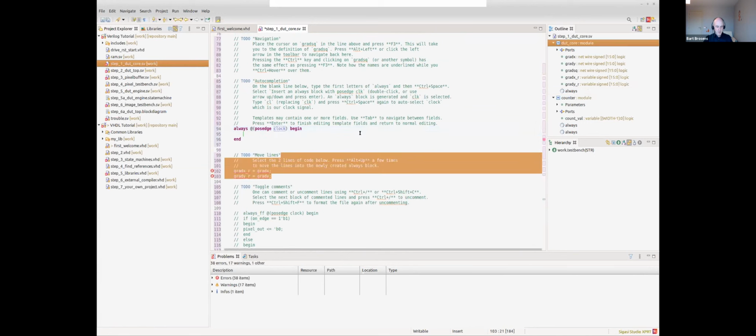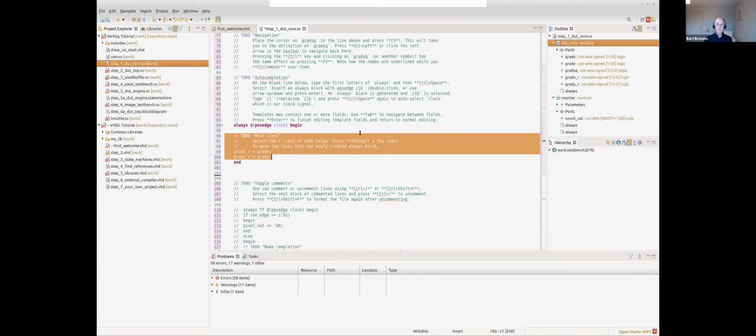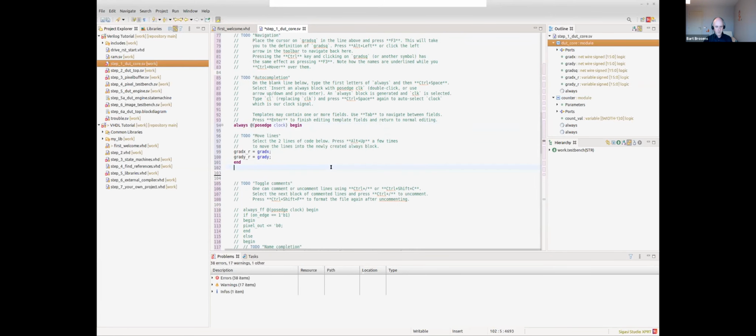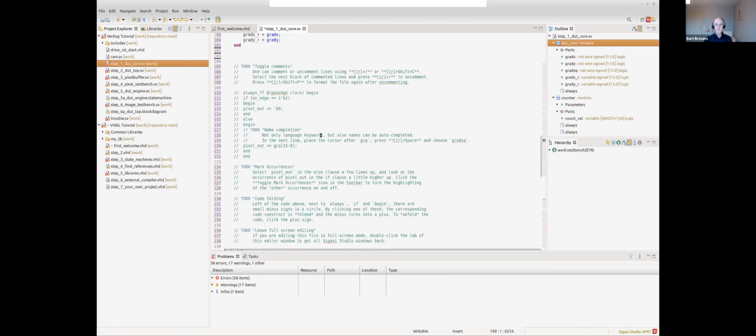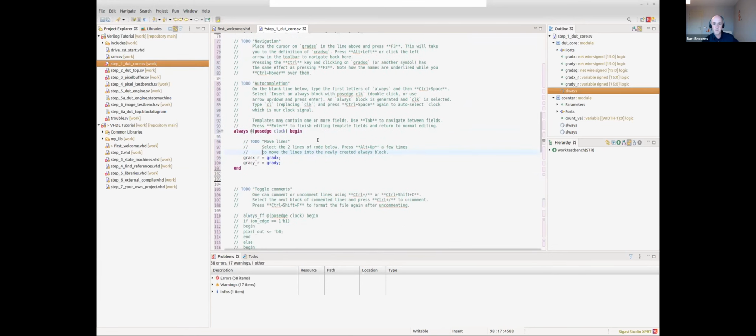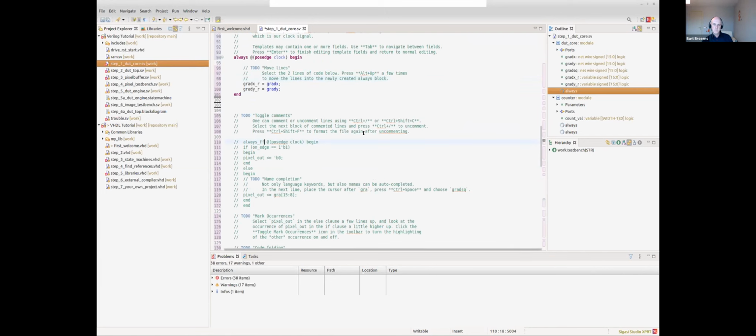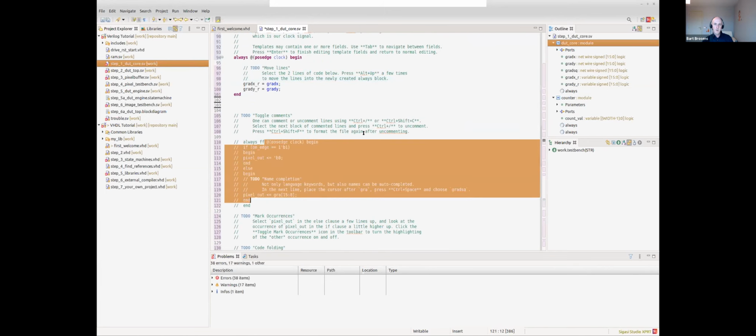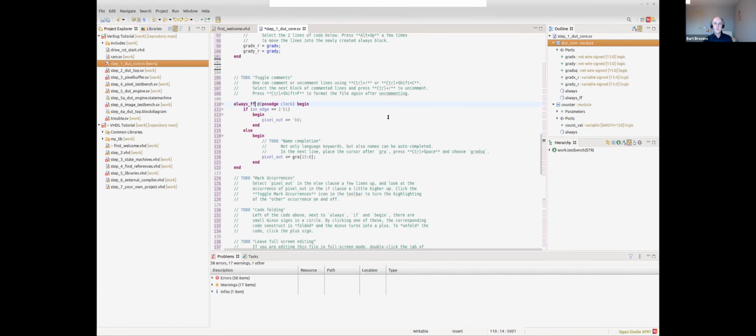Another regular editor feature, you select a bunch of lines and you can move them up. You can do the formatting again to have the indentation correct in this example. If you want to comment out a bunch of code, it's easy if you can do that at once. And then also you might want to format it again.